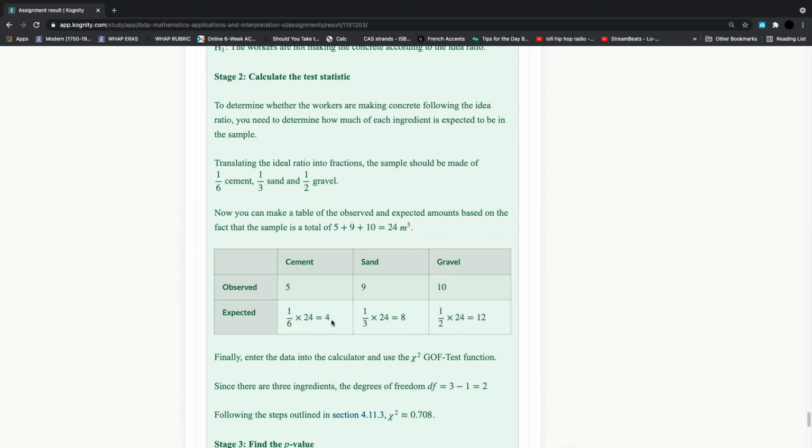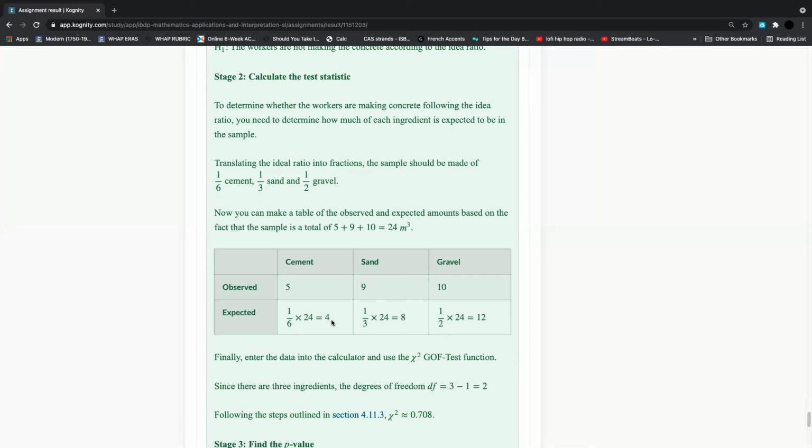So then, since it's goodness of fit, you want to go to stat, edit, and plug those values into the calculator, just 6 values. Also, by the way, for the 2 out of 6 and things like that, you can simplify it. It says it right there, like 1 out of 3 and 1 out of 2. I mentioned that you could simplify it, but if it gets a bit confusing, personally, I would keep it with the same denominator, so it makes it easy to keep track of.